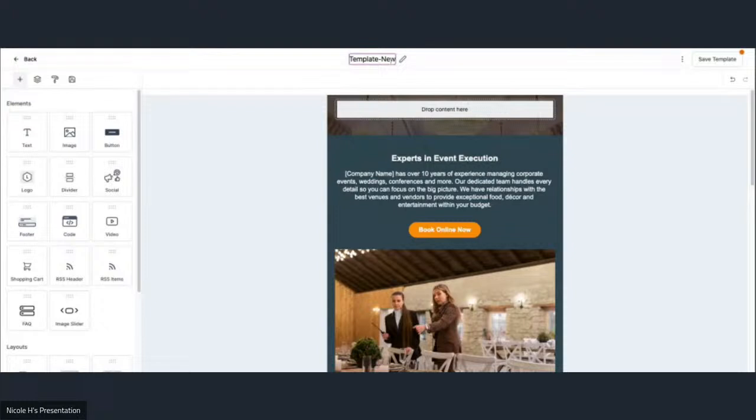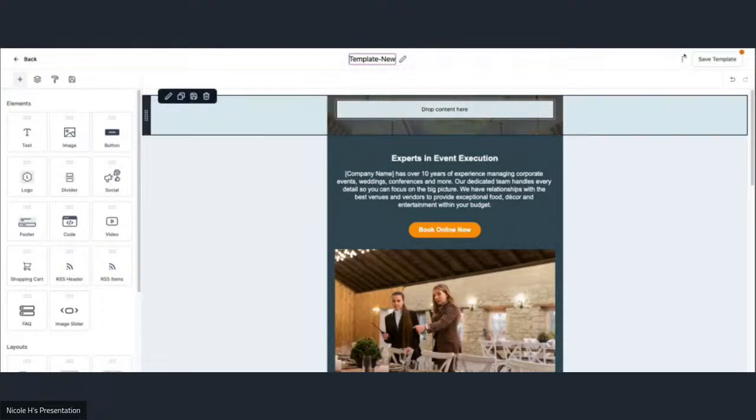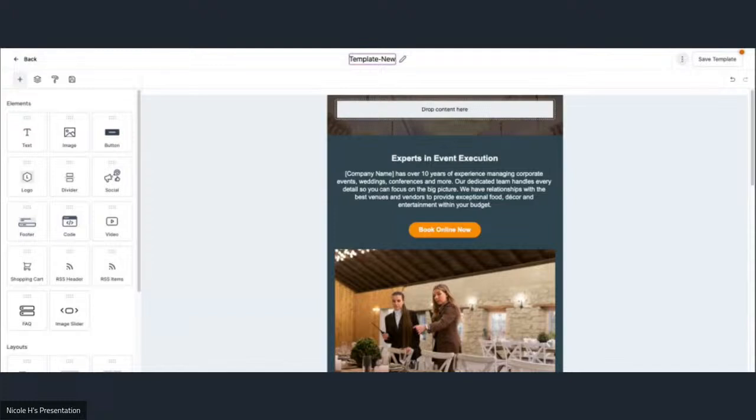It's not that big of a deal if you only have one or two templates, but if you end up like me, doing 1 million emails a month, I have hundreds of templates, hundreds of campaigns. So you really want to name them right so you can find them and organize them and delete them and keep them and that kind of stuff.